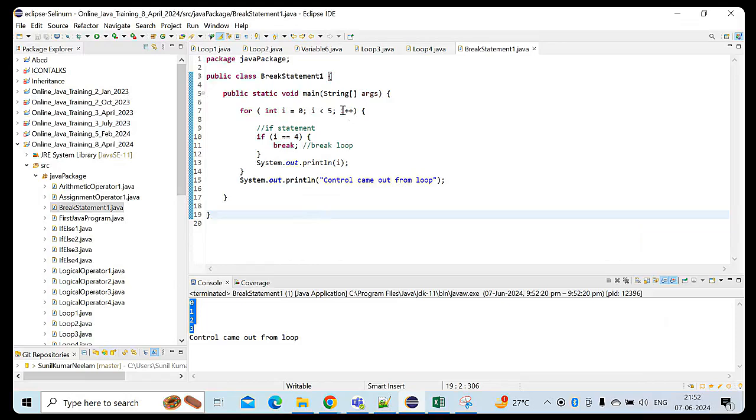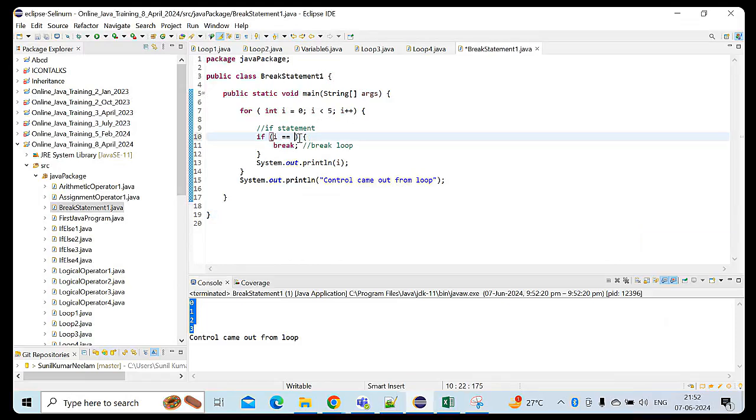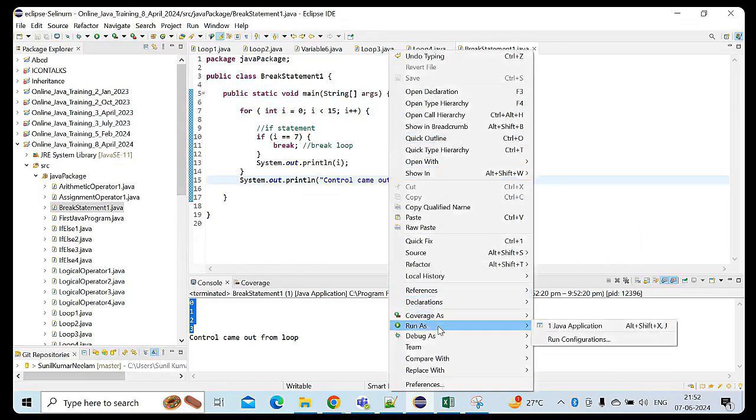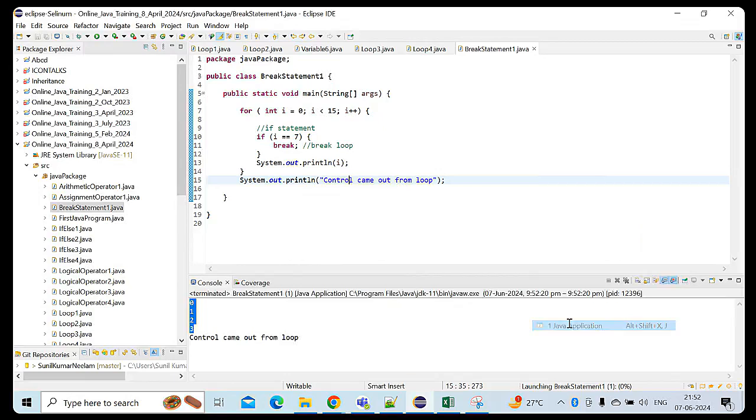Now I'll make it i equal to 7, and I'll make it i less than 15. Now let's check it. What will be the output, guys? Up to 6 it will print 0, 1, 2, 3, 4, 5, 6. After that, control will come out of the loop. So that is the break statement, guys.